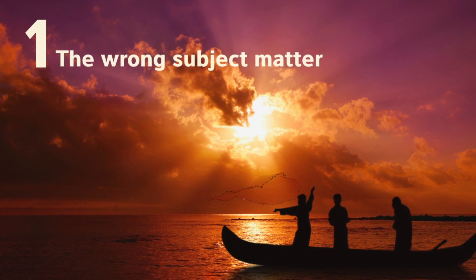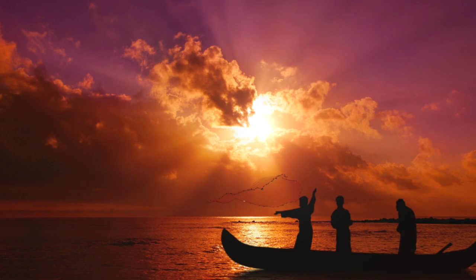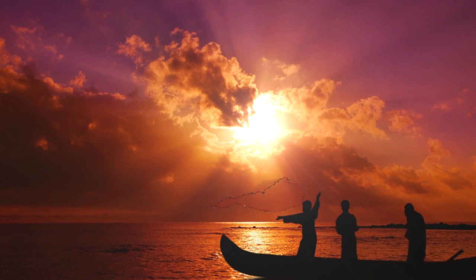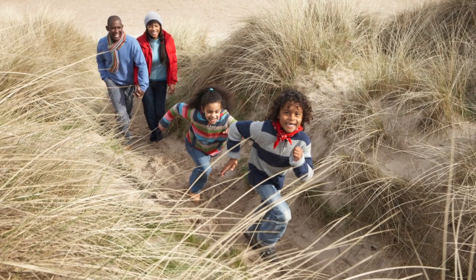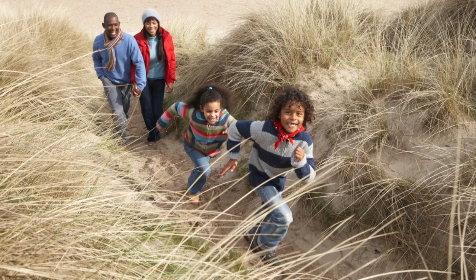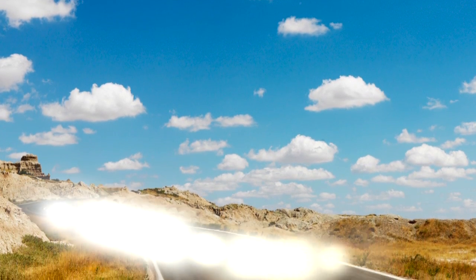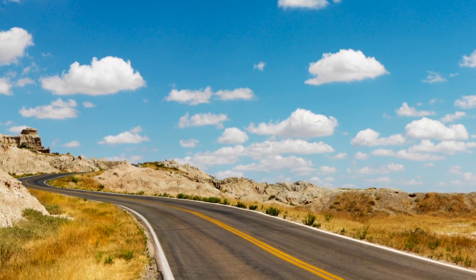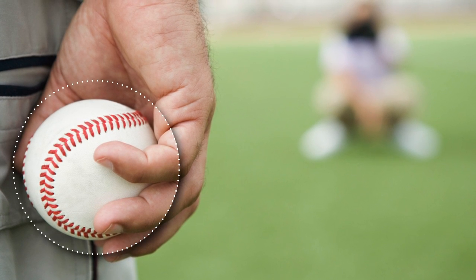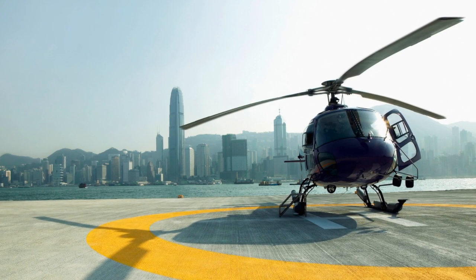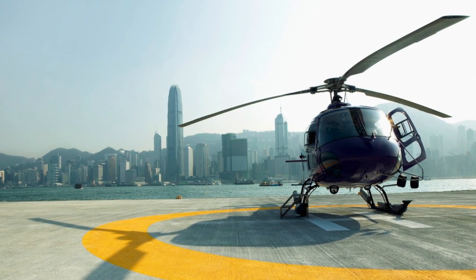1. The wrong subject matter. Commercial images need to sell. Images that don't have any sales potential get rejected. To avoid this kind of rejection, take time to think about what your image could be used for. This could be purely conceptual, or something more descriptive, and can cover every kind of subject matter. Thinking about your images in this way is the most important step towards shooting great creative imagery.